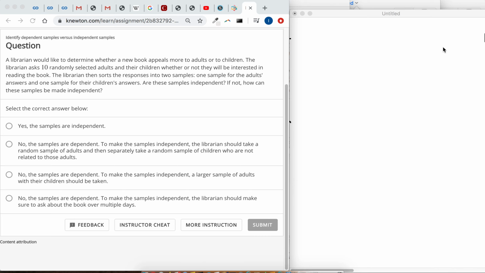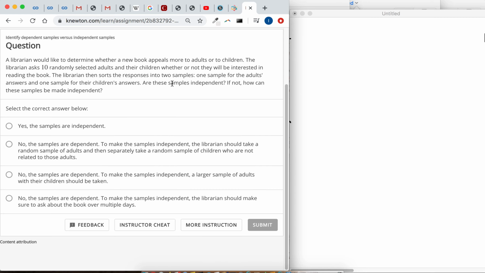So, if I ask a person who they are going to vote for, and if they say Canada Day, and I punch them in the stomach, and then ask the next person who they're going to vote for, the results are going to probably depend on what that other person said, right? Obviously, a silly example, but let's read through this and we can figure out whether the samples are independent or dependent. Maybe we've got to choose an explanation why.